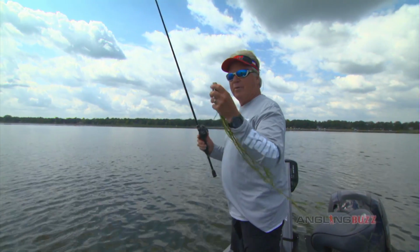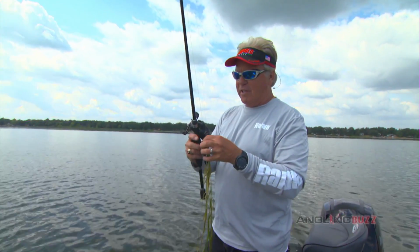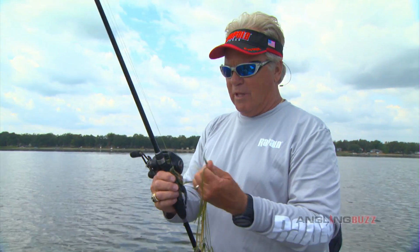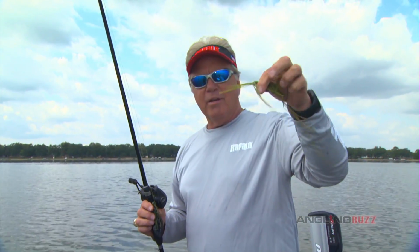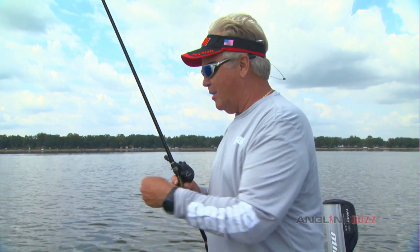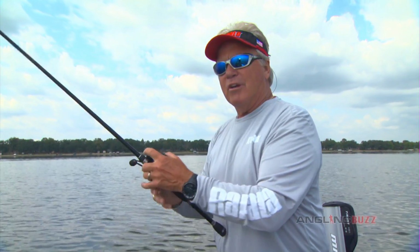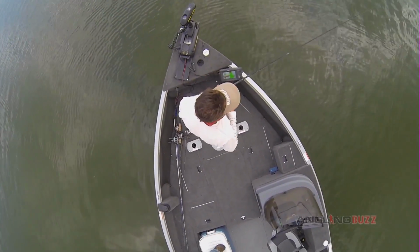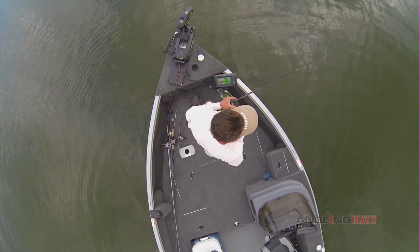Yeah, the interesting thing about location of bass and vegetation, oftentimes, you know, weeds are weeds to a lot of folks, but to a bass angler, getting the right kind of vegetation is critical. And when you're jig fishing, it's just like cranking. Sometimes you're cranking to catch fish, and sometimes you're cranking just to find vegetation in the area capable of holding fish. So you're always in play, always in motion, putting pieces of the puzzle together.